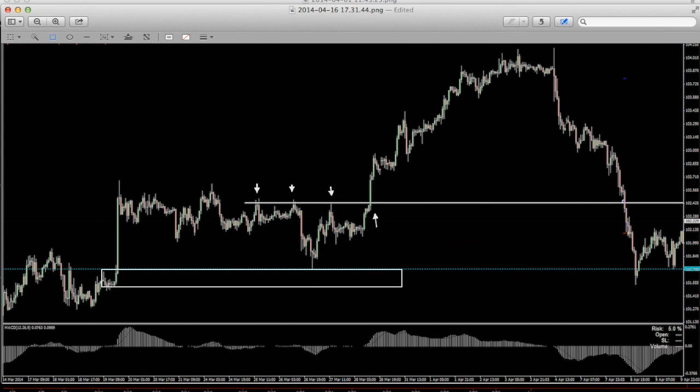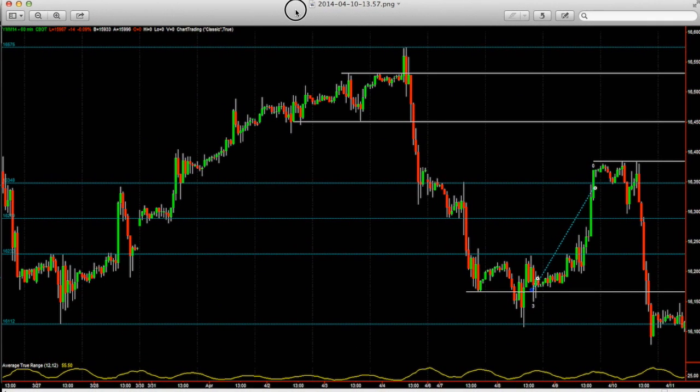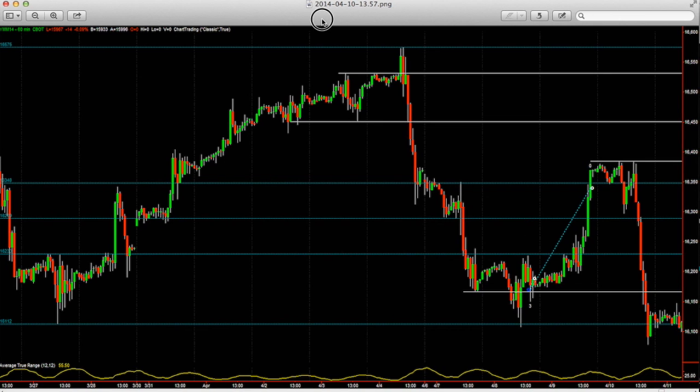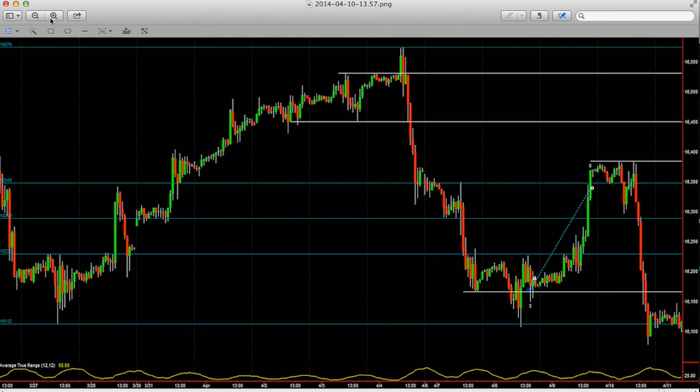So, okay, last trade here for April. Again, these are all swing trades that I'm taking. Last swing trade for April, and let me see if I can find this one here. This is my market, the mini Dow. This is the market I trade every day. This one has worked out really well.